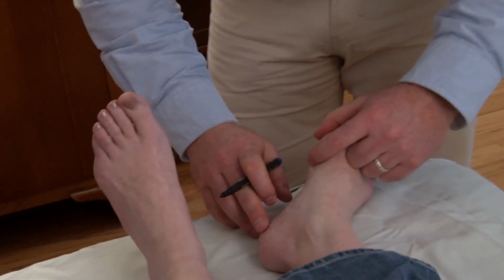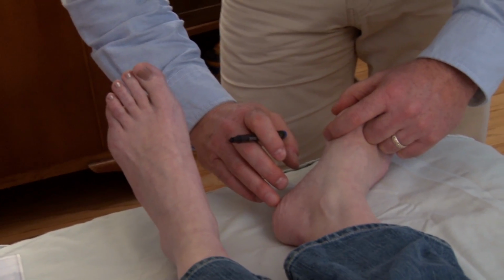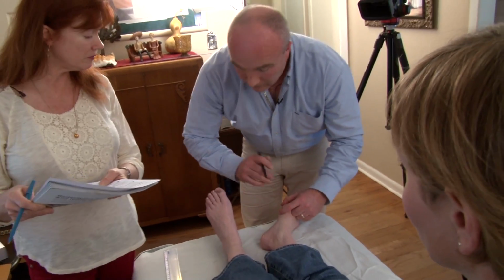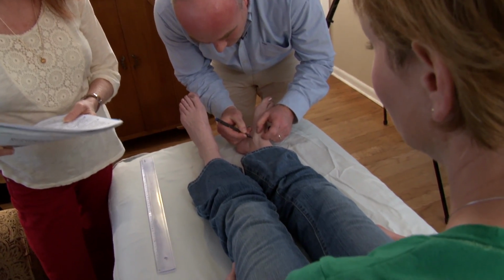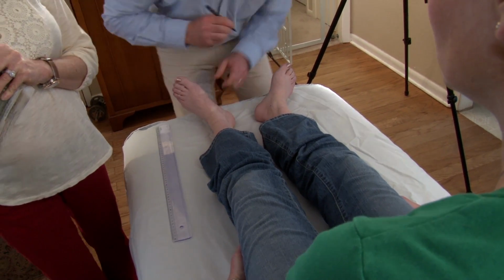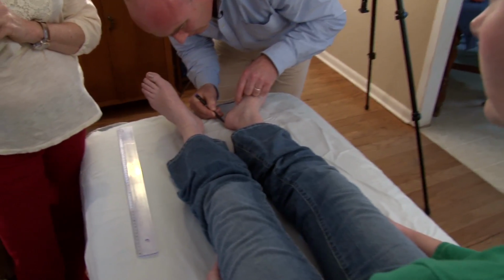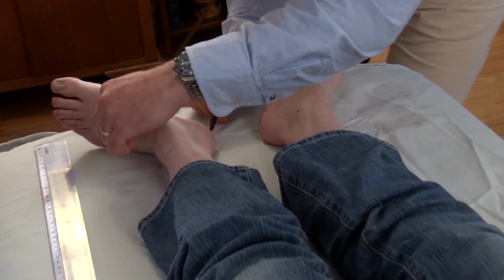and the criteria for where to put the mark is where we have the change from the darker skin or the calluses to the fair skin, because that's the same on every foot. I can put a little mark right there, and one right there. One would be right here. And you don't wash off the markings. They have to fade out naturally.